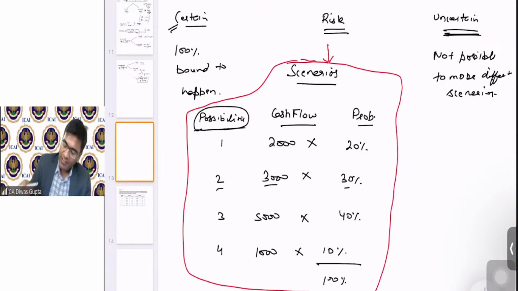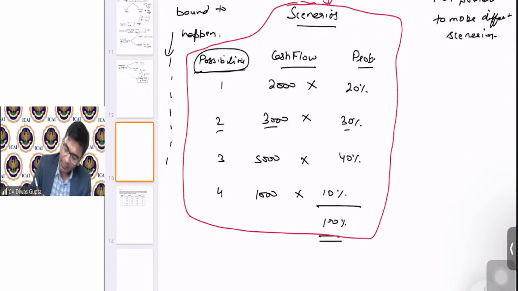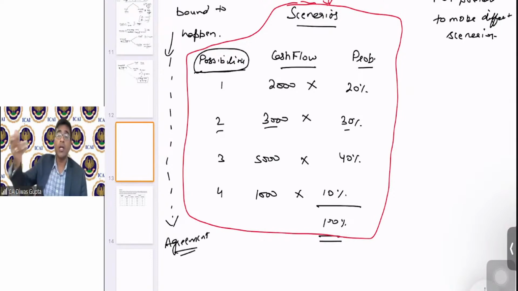Now, when will a certain situation happen? If there is an agreement in place. Okay. So let's say cash flows are backed up by an agreement. Even for sales, there is an agreement with the government of India to supply, let's say, 10,000 units on a monthly basis. So this is a bound cash flow, right? This is a certain cash flow because there's an agreement of supply.